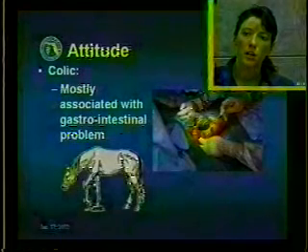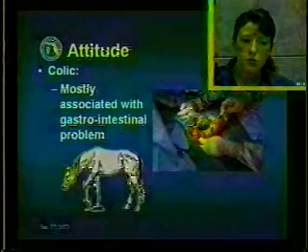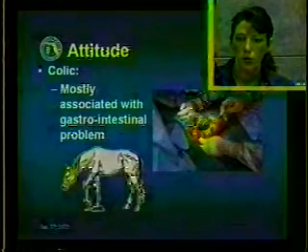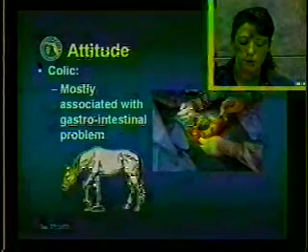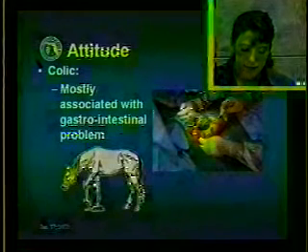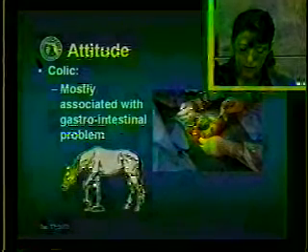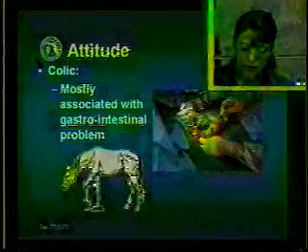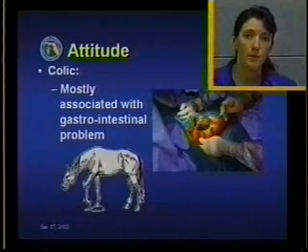The most common sign that we see in horses that colic is pawing, stretching, laying down, or in some cases they can be very violent and try to throw themselves on the walls in the stalls and roll excessively. So these signs are all related in most cases to gastrointestinal problems. As you see on this slide, surgery was performed to extract an enterolith that was blocking the passage of feed material within the small colon.